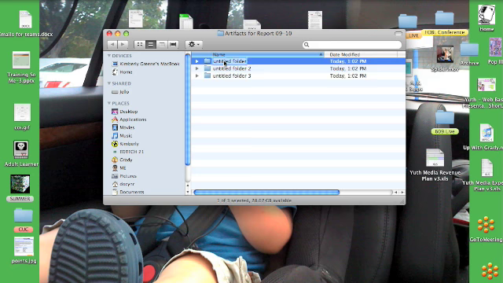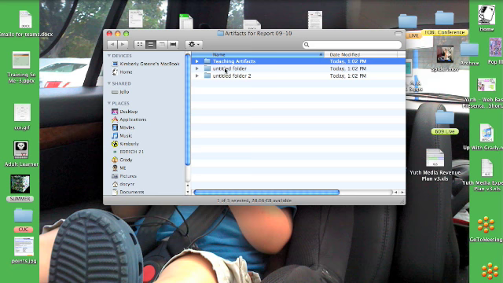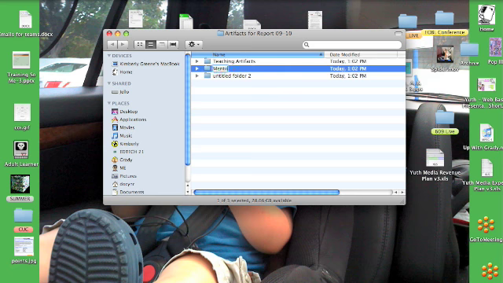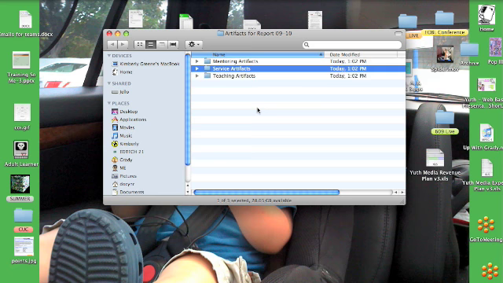Now mind you, for me, and I think it's the same in Windows, I gently mouse over and click once to select it, and then gently click a second time and I can rename it. I also believe you have a renaming feature inside your file up here in the upper left, but I could be wrong. That's a Windows thing. So I'm going to name this first one Teaching Artifacts. I will name the second one Mentoring Artifacts, and the third one will be Service. There, I've already started the hard part of getting this stuff organized.